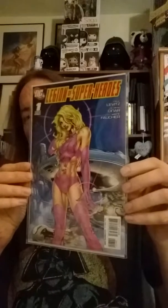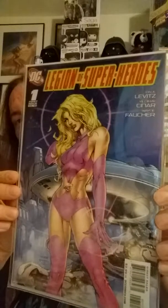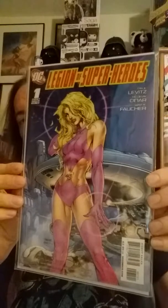This book you probably know about — there's a famous Legion of Super-Heroes Adam Hughes cover featuring Supergirl. This is not that cover, but it's just before it. That one was Supergirl: Legion of Super-Heroes; this is just Legion of Super-Heroes, issue number one, and it's the Jim Lee variant featuring Saturn Girl. I was happy to pick this up — it's a cool book. You actually see the sketch cover more than the color one. For that time period in the 2000s, a lot of DC variants were only 1-in-15, but they were for books stores weren't ordering in any quantity.